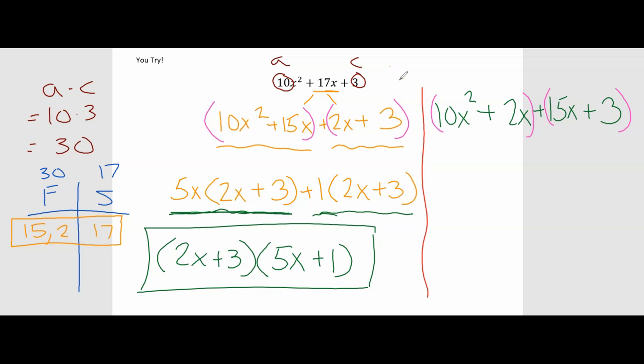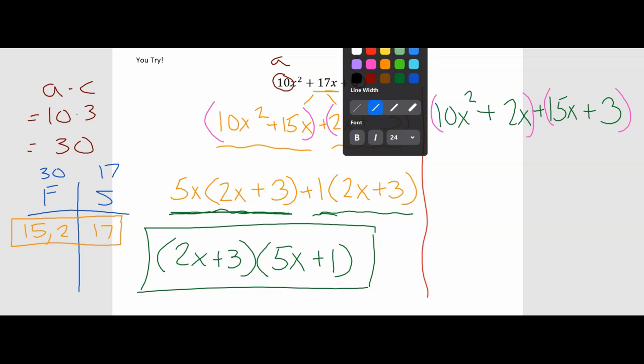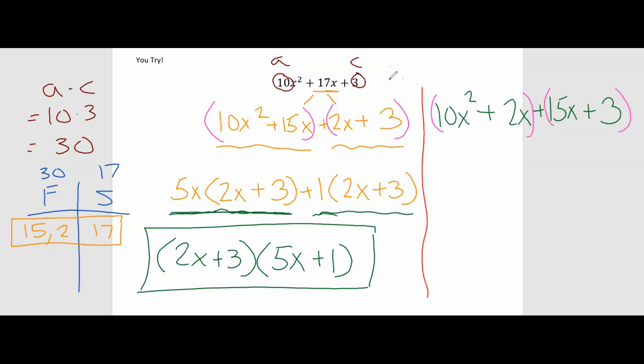Okay, let's go ahead and do the green on the other side, just to see if we get the same thing. The greatest common factor of our first set of parentheses here is 2x this time, which means I'm left with 5x plus 1. Greatest common factor of my second set is actually 3. I do have a greatest common factor here. And if I factor out a 3, I get 5x plus 1 inside.